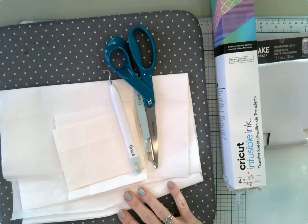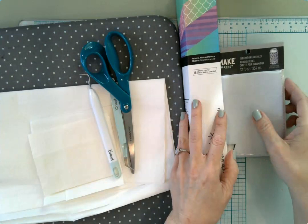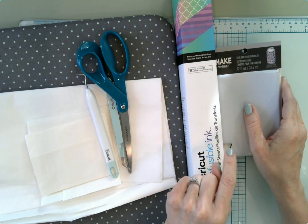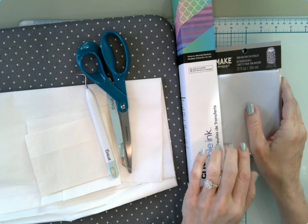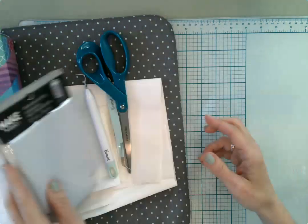And so before we get to putting these materials together, let's hop into Design Space, and I'm going to show you some elements, and I'm actually going to also show you how to do some creative slicing to change a design that was already in Design Space to one that is custom for you.